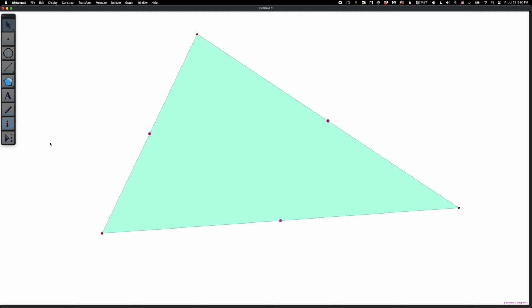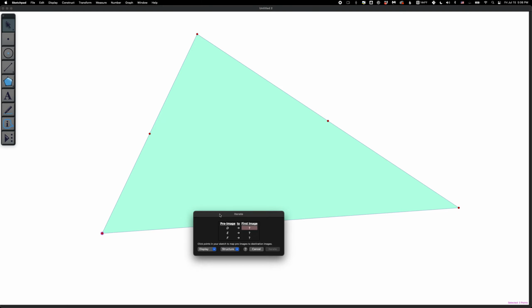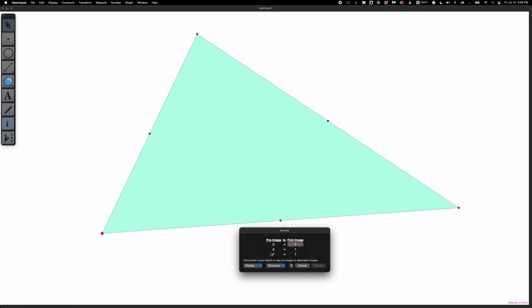Okay, and now I am actually ready to go. I can select the 3 points of my triangle, and I'm going to go to transform, iterate, and this is asking me, where do these 3 points go? It's first asking me where this point goes, and so I'm going to first map into this lower left triangle. So I'm going to put that here, and then it says, where does this point go? And that is going to be corresponding to this point here. And then it highlights this, where does this point go? And that's going to go here.